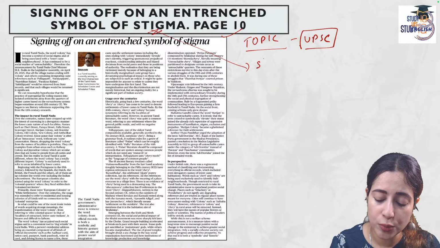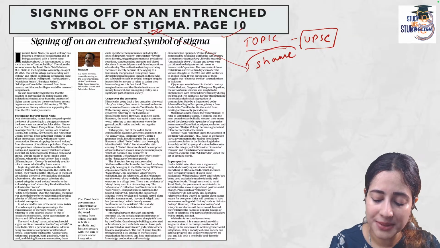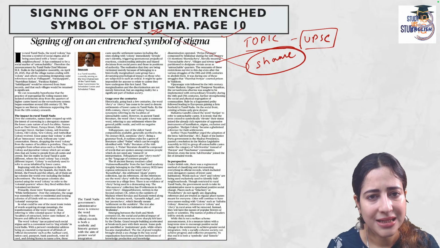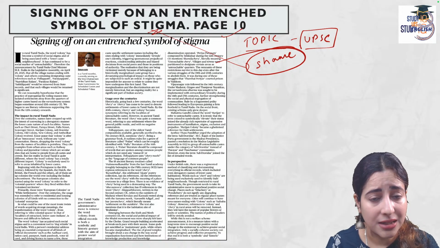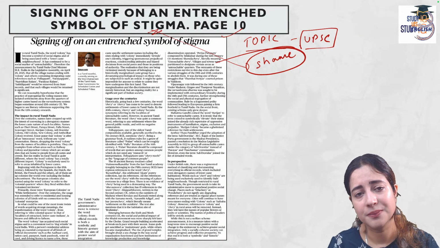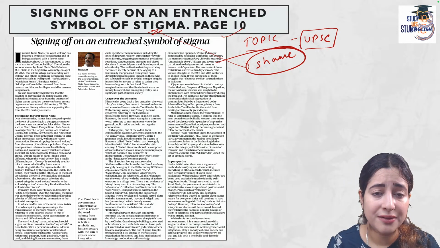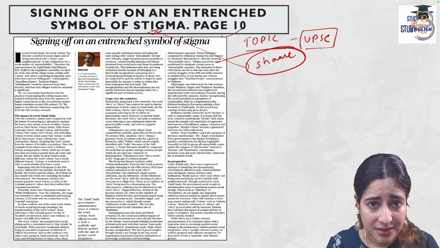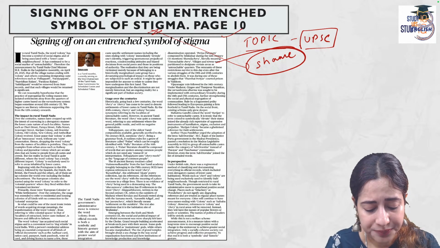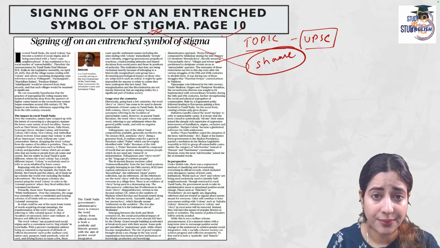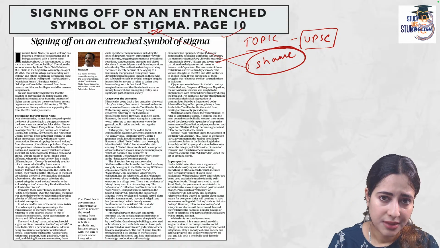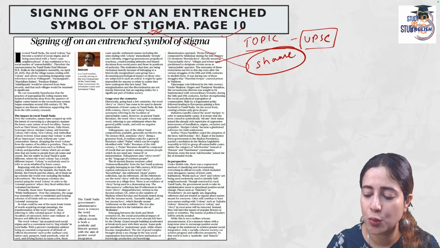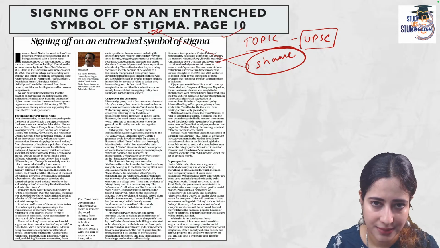A stigma is almost like a shame. When somebody feels ashamed of something, it's degradation of somebody's respect. So, does the caste system exist in India today? Is it visible in various symbols in our daily life, on a daily basis? If yes, then the government in Tamil Nadu has done something very unique today. It has chosen to end the various symbols of caste system which still exist in the state.